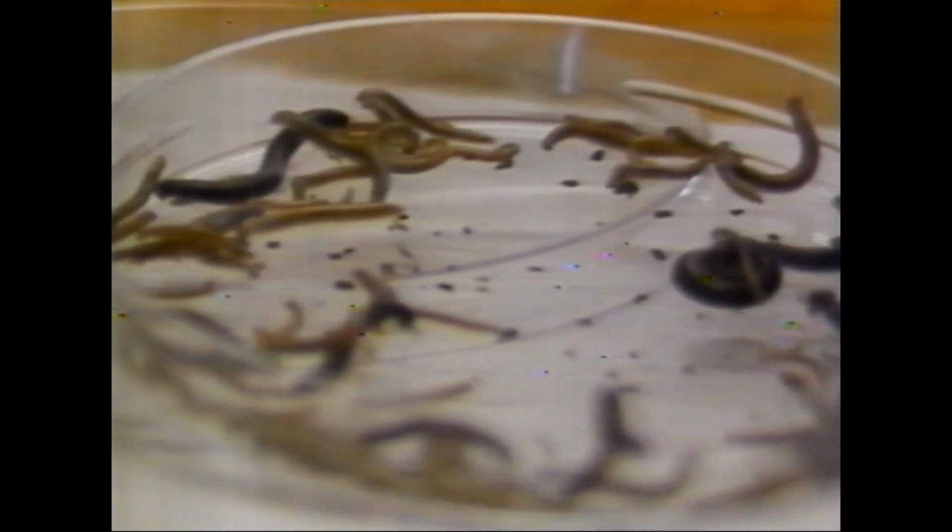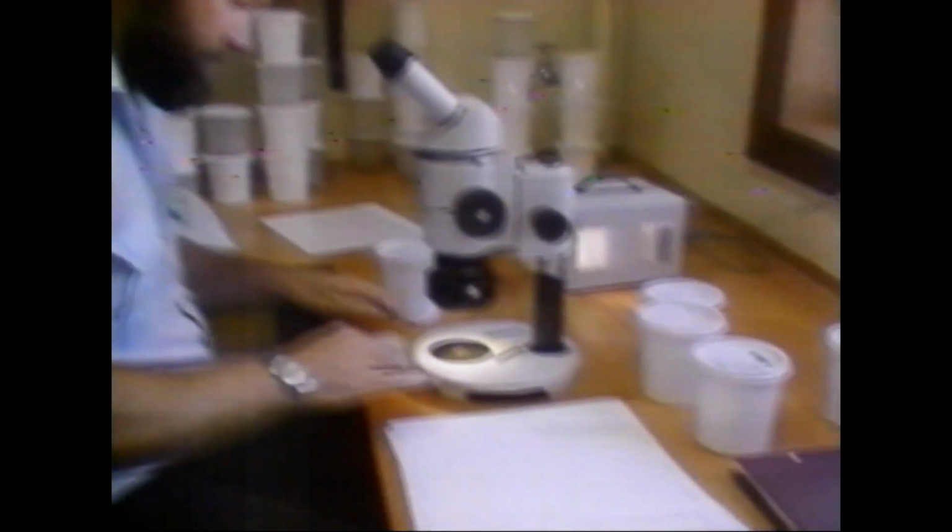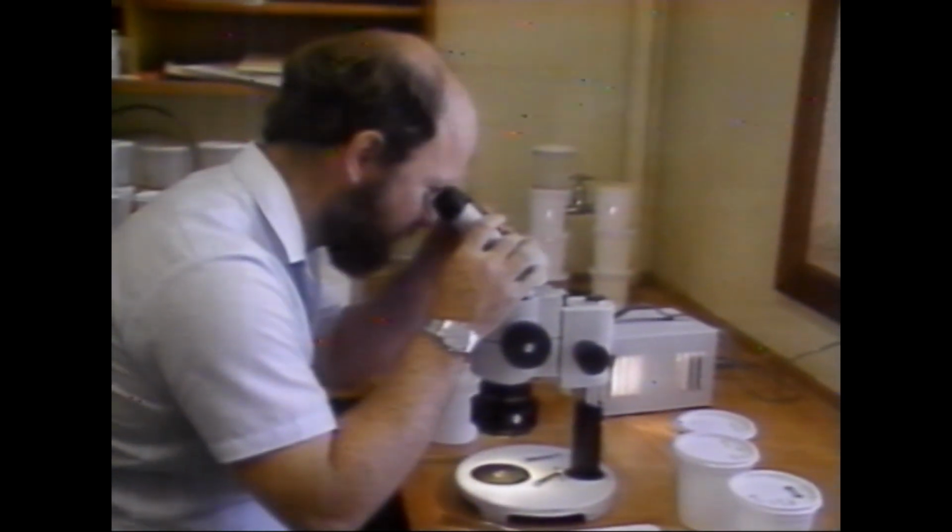Why is the millipede such a pest? Well, it does some damage to backyard garden crops like strawberries, but the main reason it's a pest is that there's thousands and thousands of these invade houses, and people just don't like thousands of millipedes crawling across their lounge floor, falling in their baths, getting into bed with them. And so that's been the stimulus to do some work to find ways in which we can control them.